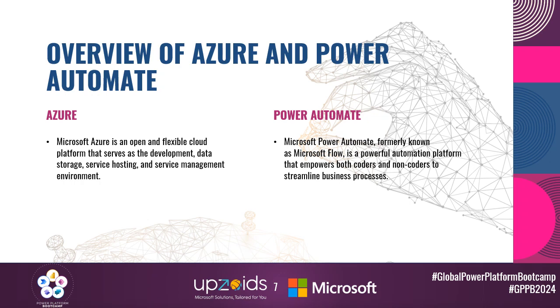And you are able to integrate it with Microsoft 365 apps because Power Automate seamlessly works with Microsoft 365 applications, allowing you to create workflows that span across different tools and services. You also have artificial intelligence features incorporated, which give you different capabilities, enhancing its automation capabilities. Desktop flows, so you can automate tasks directly on your desktop using Power Automate. And we also have Cloud Flows for more extensive processes. Cloud Flows provide scalability and flexibility.